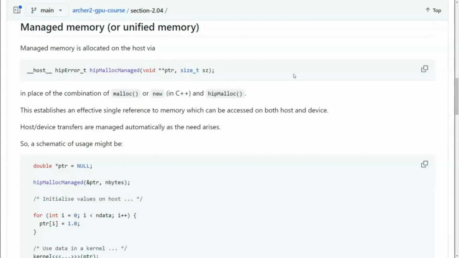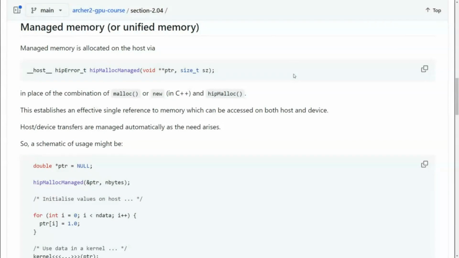So managed memory is allocated on the host with hipMallocManaged. It's in place of the combination of malloc or new and then the hipMalloc. It establishes a single reference to a piece of memory which can be accessed by both the host and the device. The important thing here is you now no longer need to do explicit host-device transfers.